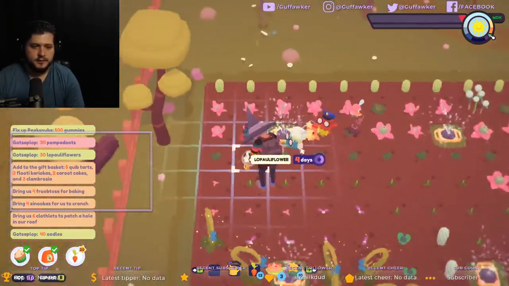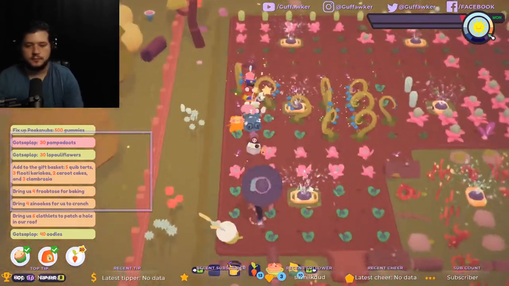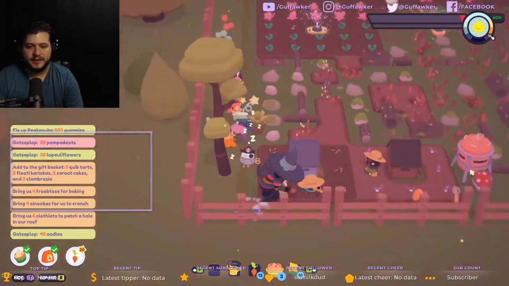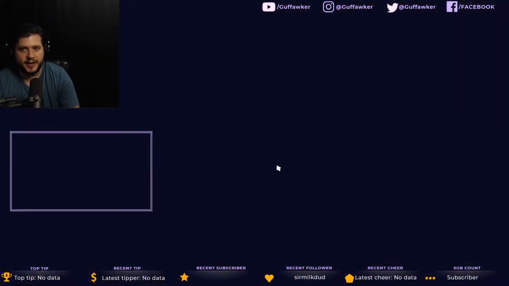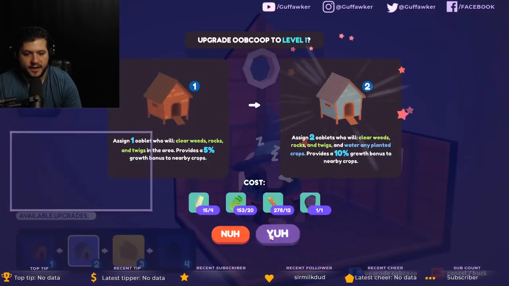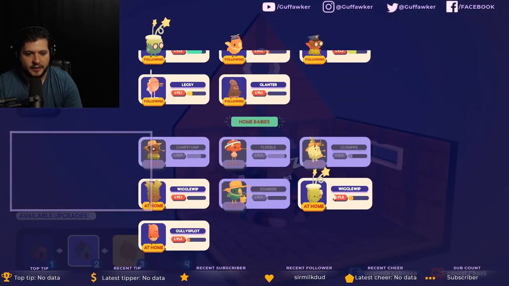Dun, dun, dun, dun, dun. Soon we might have to make a second one of these. Oh, this isn't upgraded yet, but I think we have the mats now. They can't water, can they? Yeah, now they can. Lumstump, have a friend.